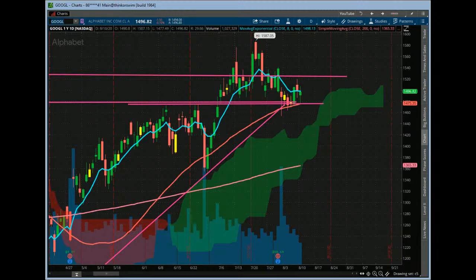It's so good. All right, so Google still chopping around too, right? So kind of interesting stuff. I mean, just see if it holds these levels right here, and just such a tough one to trade. So it doesn't really look like it's doing too much, right? So not really much of a pattern right here either. Just a little careful on that one.